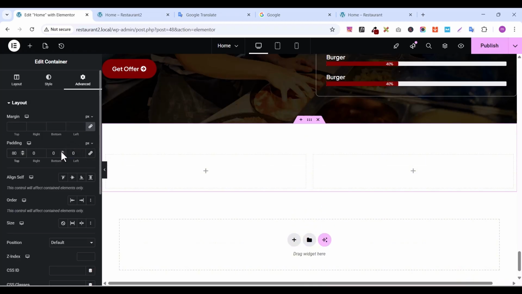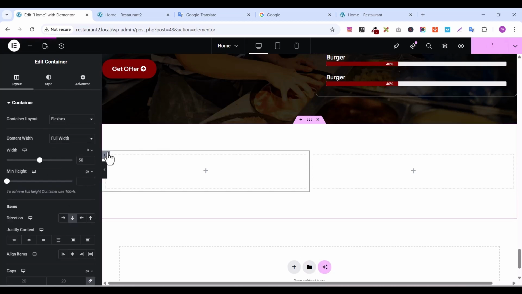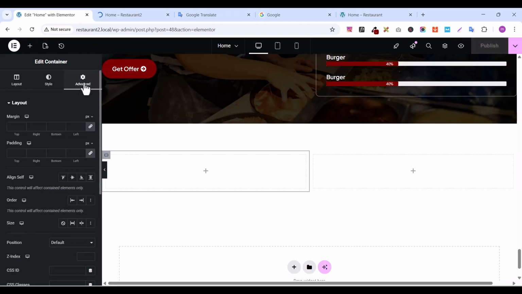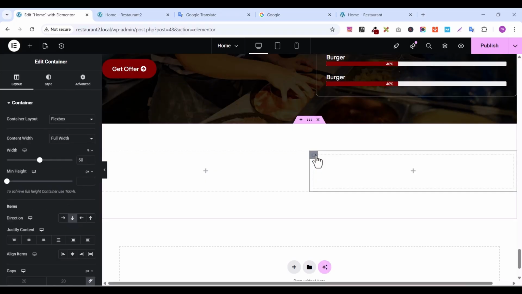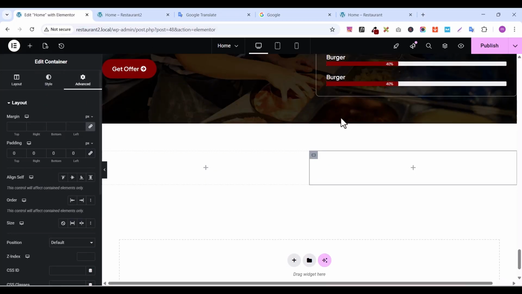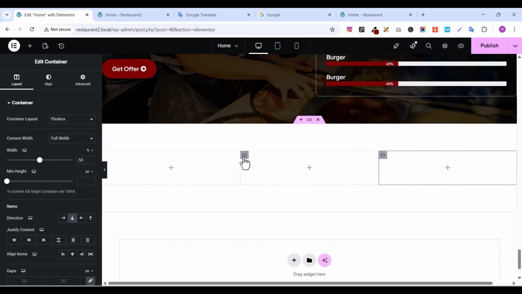And let's go to advanced, give it a custom padding by removing this padding, a top padding of 80, bottom padding of 80, publish it, select this container, go to advanced, and we can remove the padding of that container. So let's select this one too, go to advanced, remove the padding, and we can duplicate it, right?